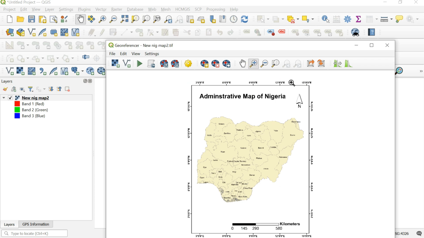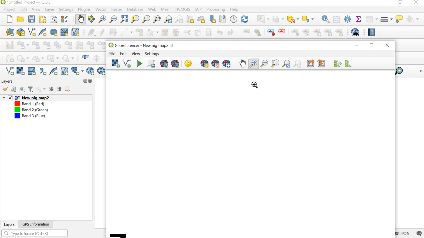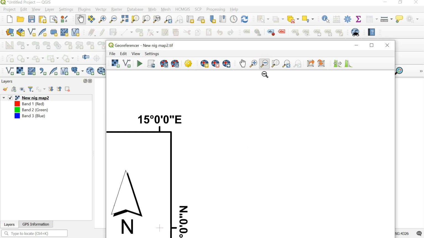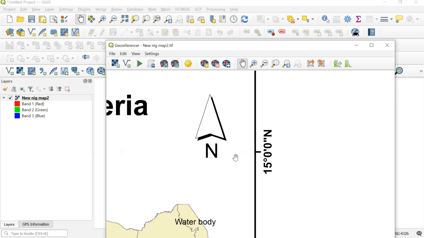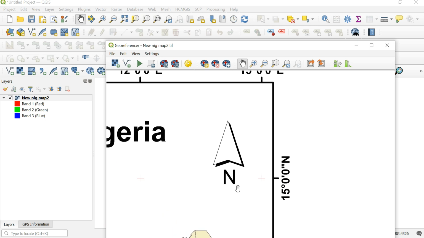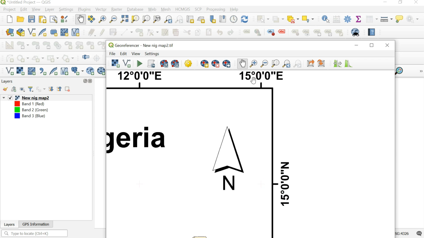Georeferencing is where we want to attach real-world coordinate properties to your map. So we can now see this point, this grid line shows that the eastern, which is the longitude, is 15, while the latitude is 15.